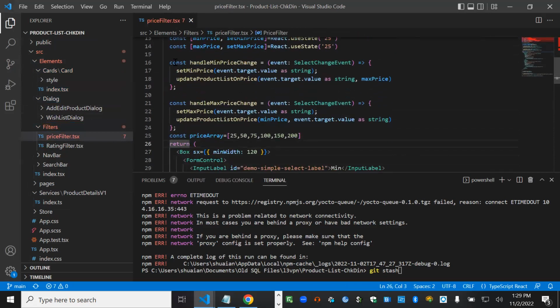These are also examples of arrow functions. You can see here, this is a constant, this is a variable. It takes event, which is just a variable. Since we are using TypeScript, we have to define what the type of event is, so that's why it's there. But if you are using JavaScript, it will only be event. And then you have the function body. Whatever you want to do, you can do it from here.